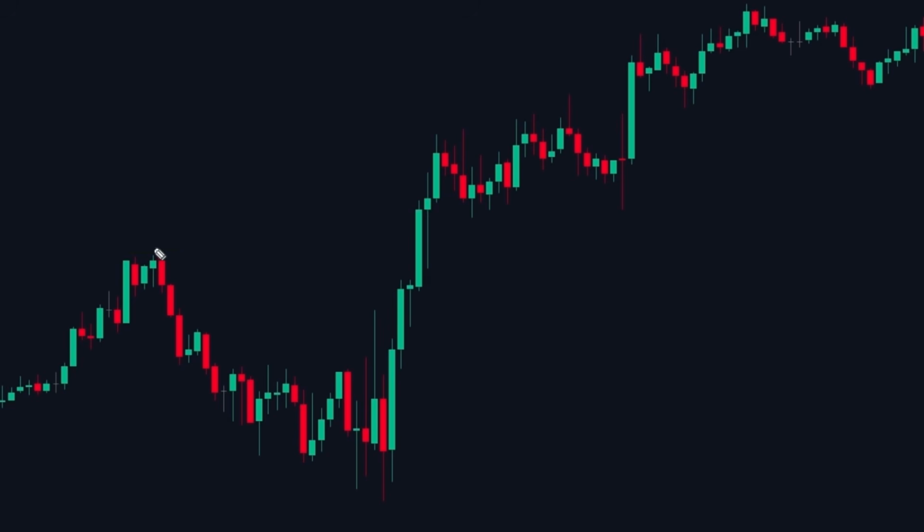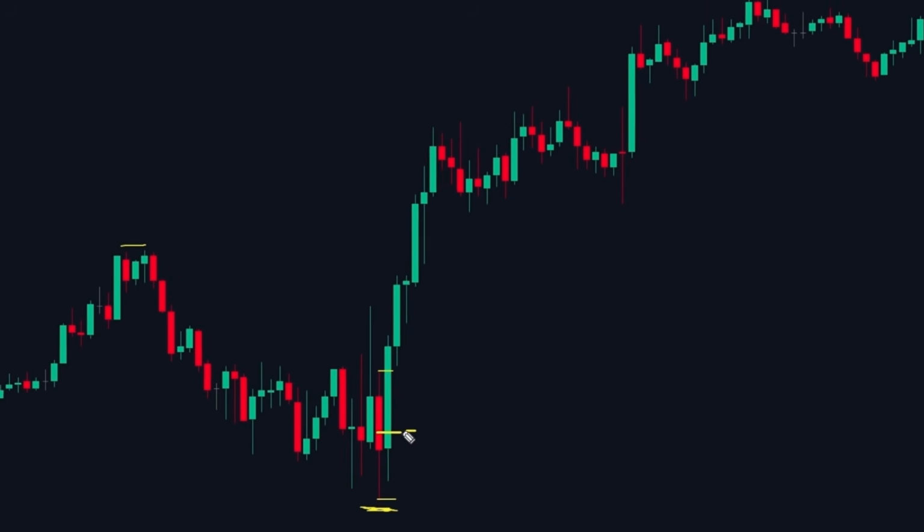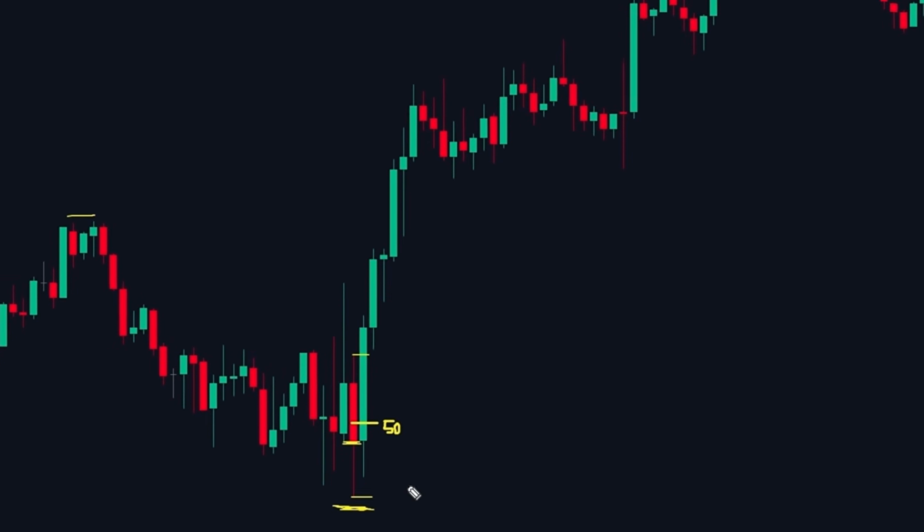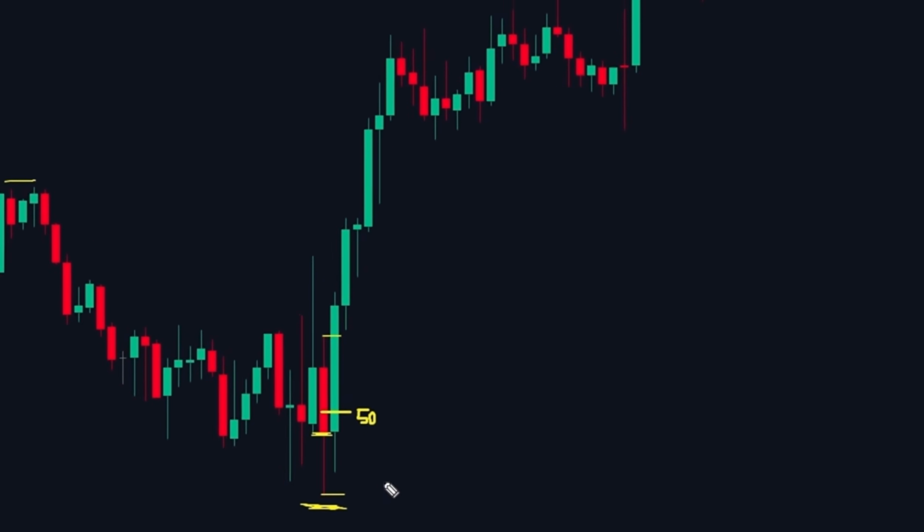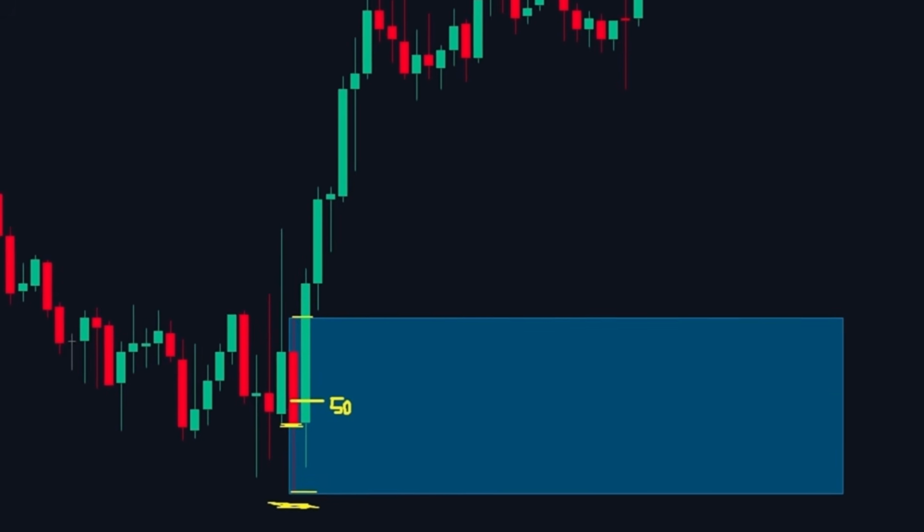Here's the system for hunting order blocks. Use only 15-minute charts or higher to eliminate noise and false signals. Look for them at swing extremes, swing highs for bearish blocks, swing lows for bullish blocks. Watch how price gradually decreases into this swing low formation. For bullish order blocks, find the final negative candle in this area. It's either the candle with the lowest low or the one before it. This candle represents pure seller dominance before the institutional reversal.